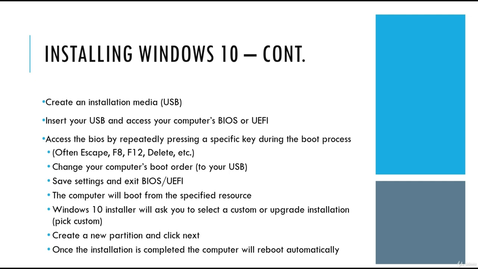Once the Windows 10 installer starts, you will see a menu. It's going to ask you for the language, and it's going to ask you for the version. If you have a multi-operating system image, you can have versions like Windows Home, Windows 10 Pro, Windows Enterprise, and so on. The next step is to create a partition, and then the computer is going to start the process to install the updates, the features, and all the components in order to make a successful Windows 10 installation. Once it's completed, it's going to reboot automatically.